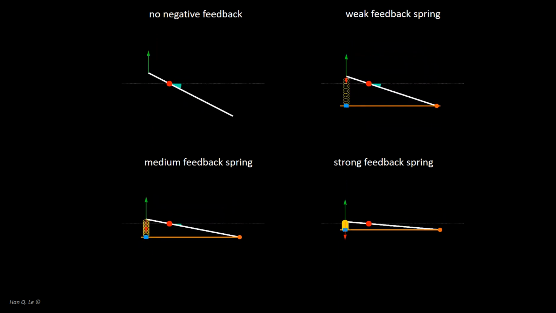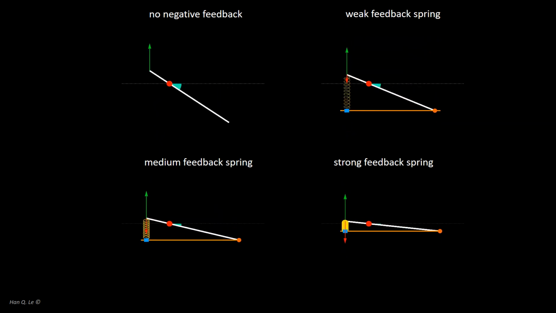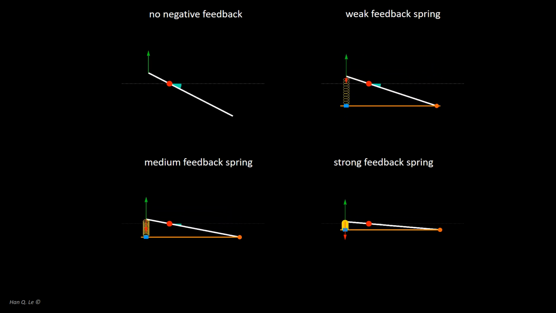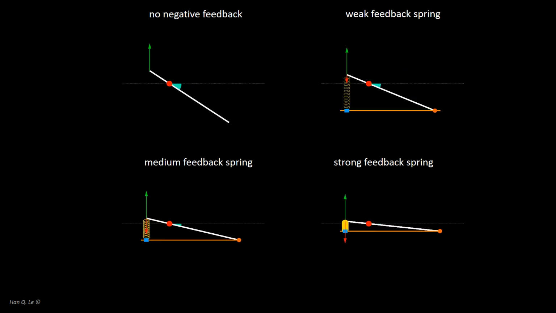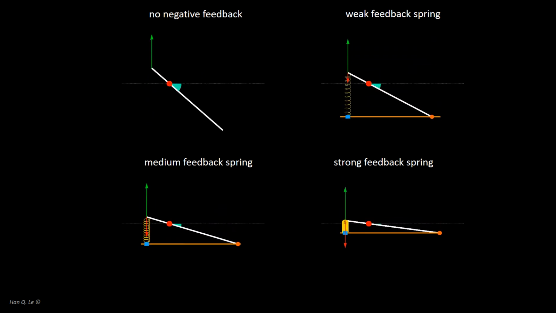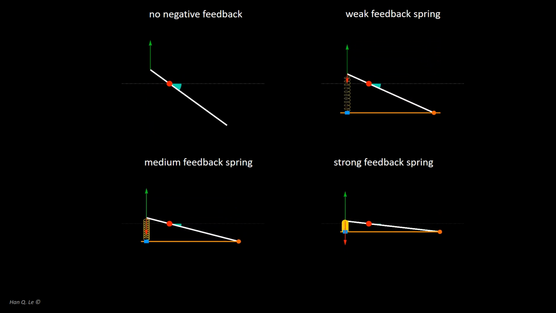If the input force is in turn controlled by another input lever arm coupled to this arm with an input spring, it can be shown that, just like the negative feedback op-amp voltage amplifier, the ratio of the output angle versus that of the input lever is mostly dependent on the ratio of the two spring coefficients. This holds if the torsional coefficient of the red pivot point is very weak, just like the op-amp's infinite open loop gain.